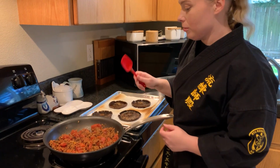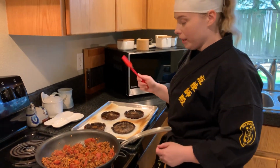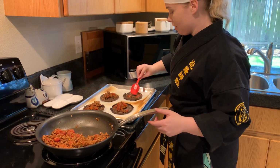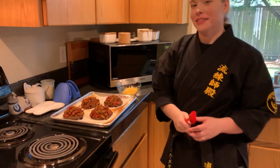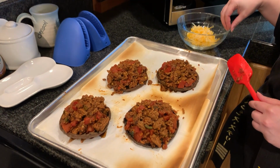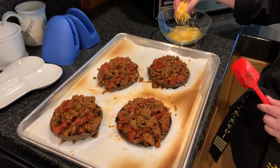So now what we're gonna do is we're going to add this to our amazing mushrooms and combine them to make a taco boat. So we're gonna ninja time this as we fill them up. Ready? Yeah! Okay, so we've split up the ingredients in between all of the mushrooms, and now we just have to top them with this delicious cheese.